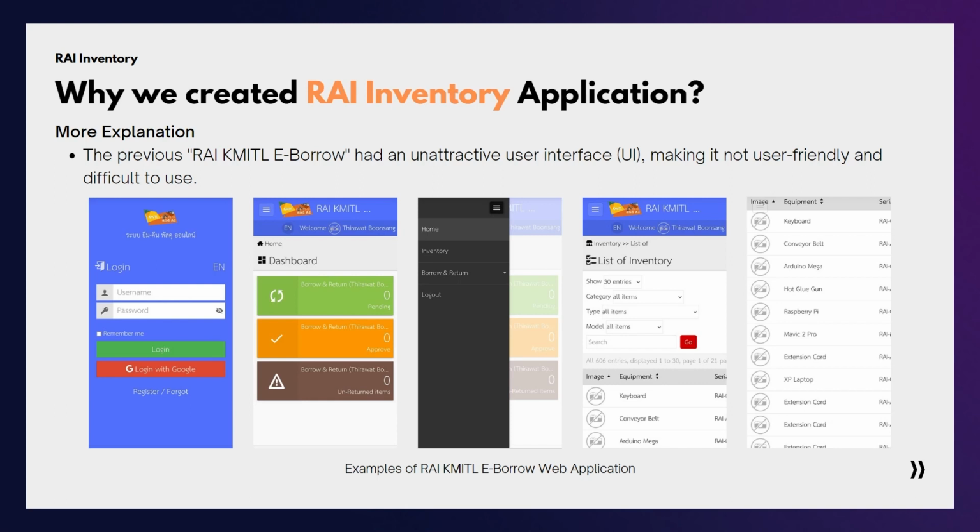So I quite clicked randomly, which is time consuming. And somehow I wanted to check if the stuff that I borrowed met the due date or not, and I'm not sure which button I should click to check it. So this system is quite hard to use, and the UI looks quite old, not modernized at all.